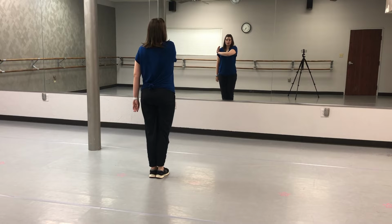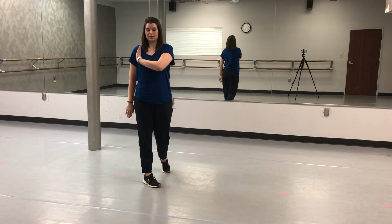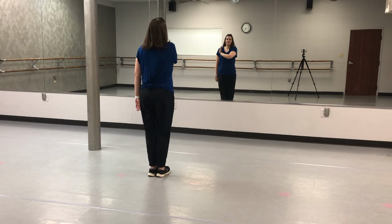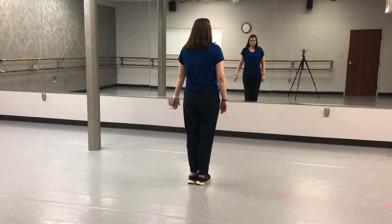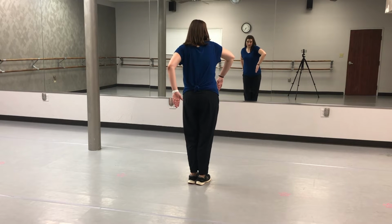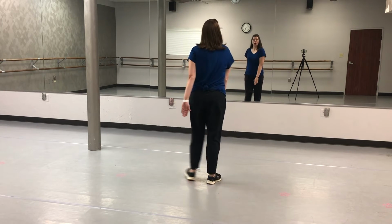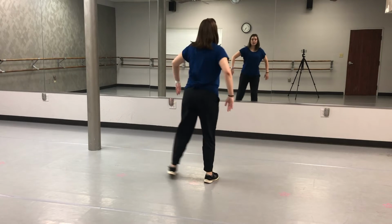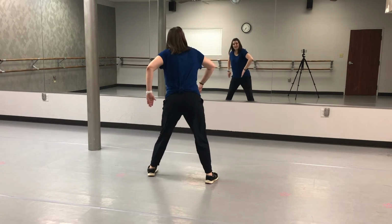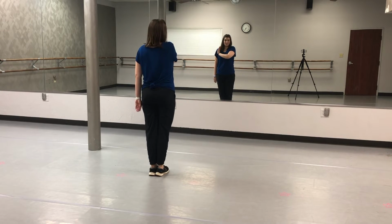And on 8, all I'm going to do is take my right arm flexed and touch it here to my left shoulder. So it'll look like this for you. Like that. 7 and 8. So again, that little marionette step. When I step on my left foot, I'm going to bring my right arm in front of me. Okay? So we just did 7 and 8. We go 1 and 2, 3 and 4, 5 and step, 7 and 8.